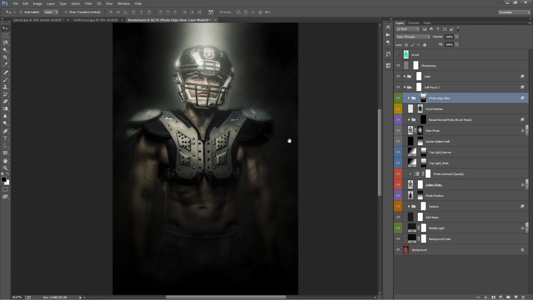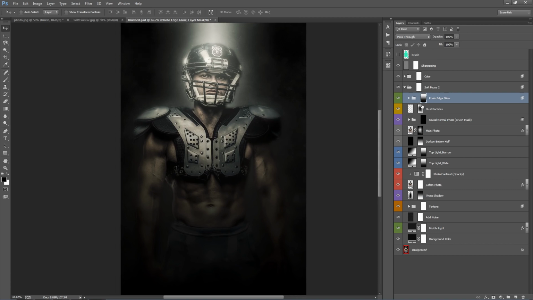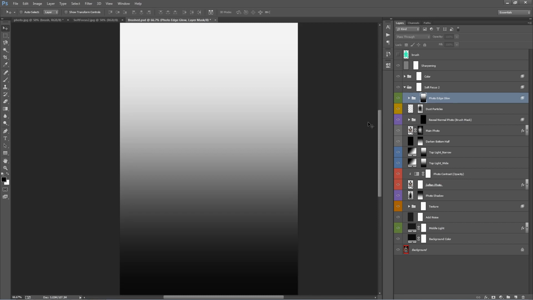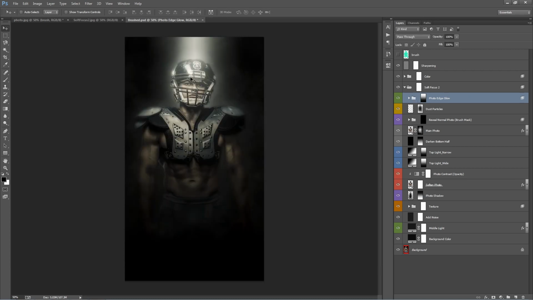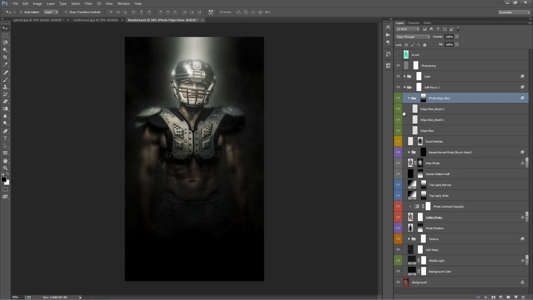The way this effect works is that it's controlled mostly by this mask. If I hold down Alt and click to go inside that mask, I'll zoom out. Wherever there's white is where that glow is going to appear. Wherever it's black, it's not going to appear. So now we get a nice tapering off from the glow being the strongest up the top to fading off down to the shadow here. If you go inside this folder, there's three layers. If you flick them all off and turn them on one by one, all they're doing is just boosting the brightness up.